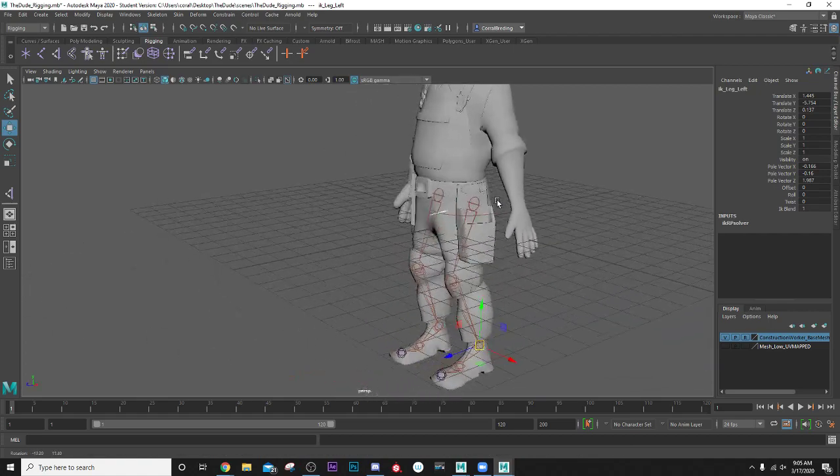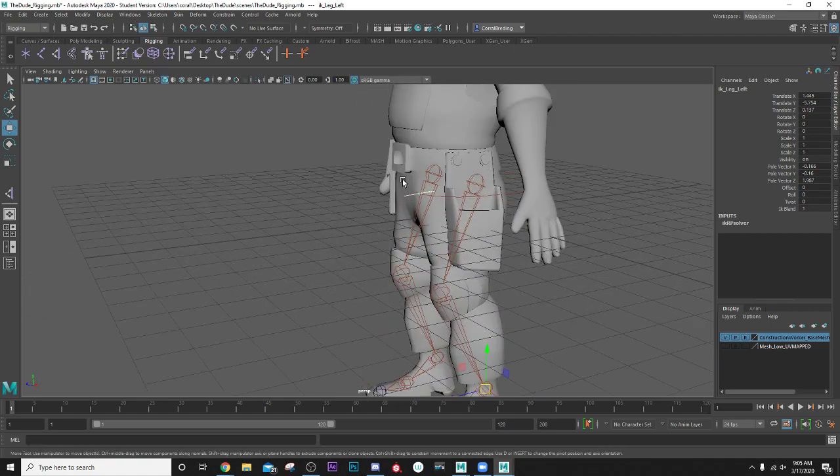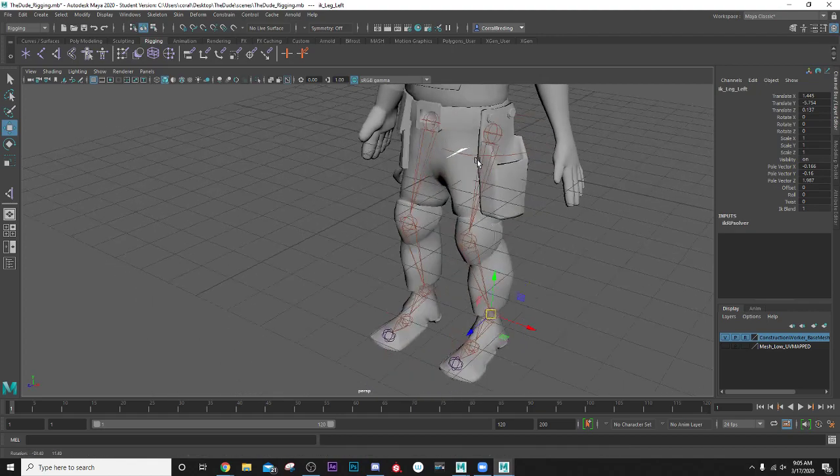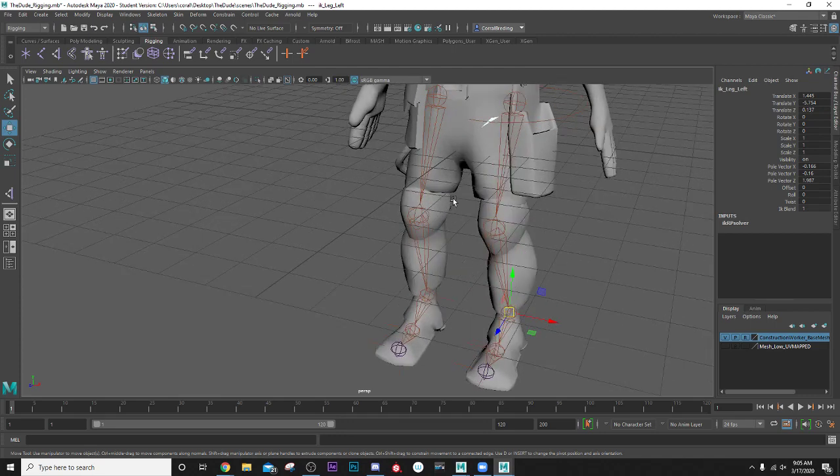We're working on rigging this dude here, this construction worker. We're going to continue on. Last lesson we went ahead and created our legs, and this lesson we're going to focus on creating the controls for the legs. We're going to create a pole vector for the knee, and we're also going to be creating a reverse foot lock, which will help with the foot roll, and a set driven key that will control the foot roll. So there's a lot we're going to get into.